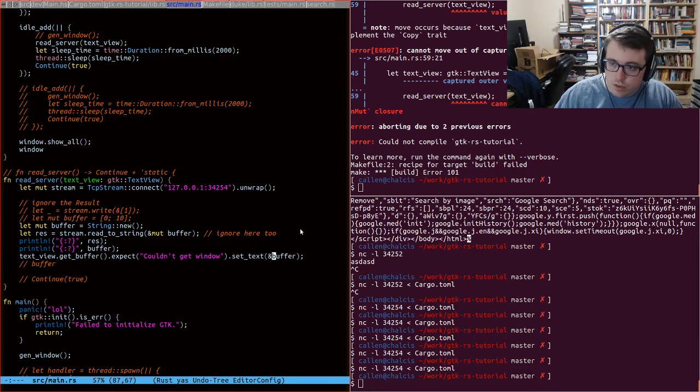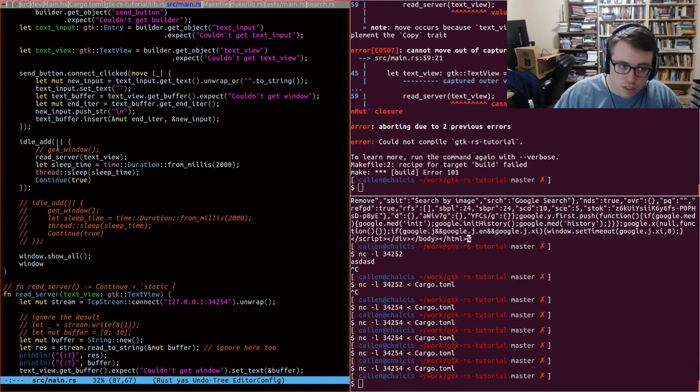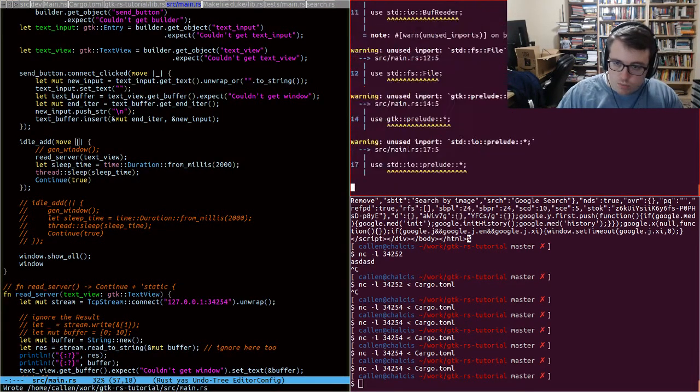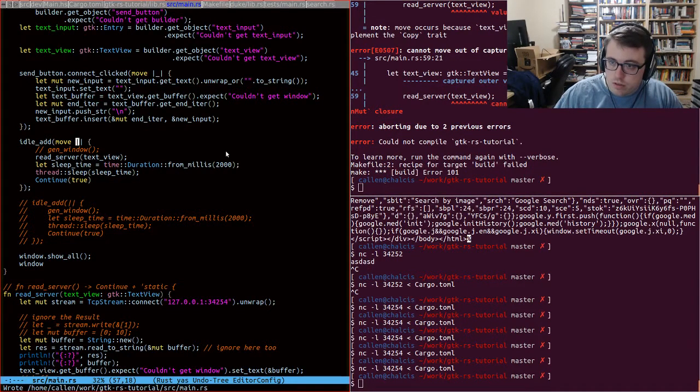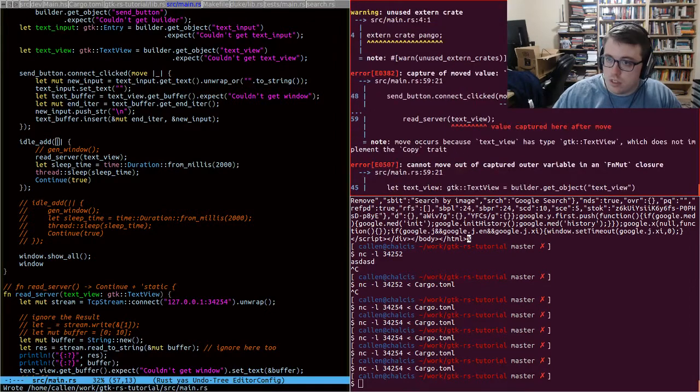Can I move out of captured error variable in FnOnce closure? I don't think a move's gonna work either. A captured error can move. Ugh. Value moved in a closure here.